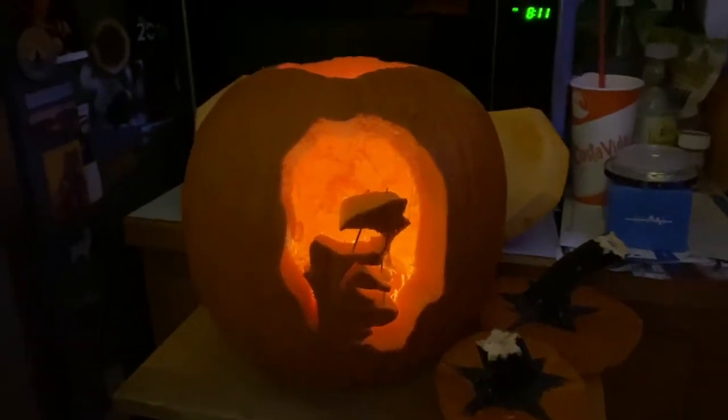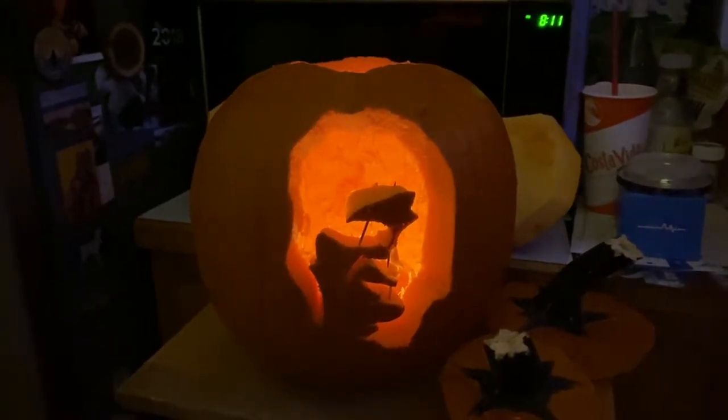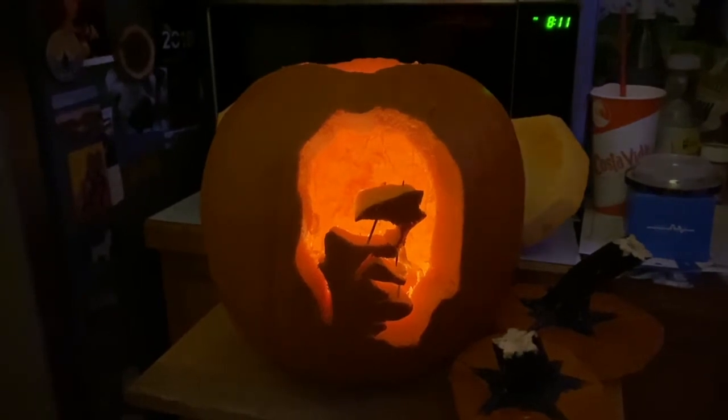The finished products. So this was my first pumpkin. It was supposed to be this embarrassing picture of Debbie in these really small sunglasses, and it was too detailed, so it just didn't work out, but that's fine.